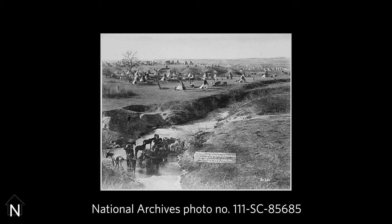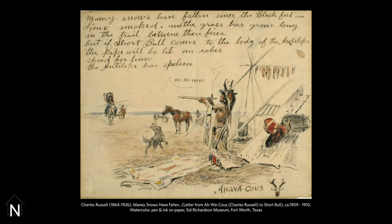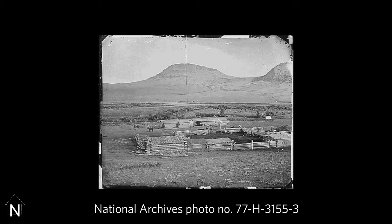After a brief stint on a sheep ranch, Russell spent 11 years working as a cowboy in Montana and Alberta, Canada. During that time, he entertained himself and his cowboy cronies with his drawings of Western life. In 1893, he quit the grueling cowboy life to focus on an art career. It was slow going. Over the next few years, he mostly sold paintings to saloons and hotels and some illustrations to magazines. He married Nancy Cooper in 1896, the same year he painted In the Wake of the Hunters, and she gave his life structure and aggressively promoted his career.